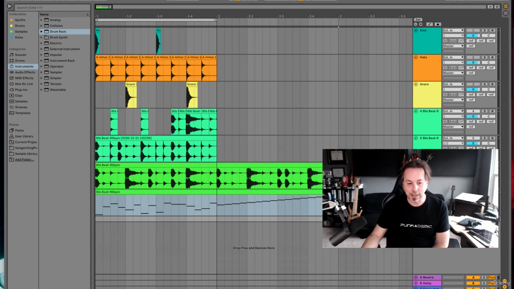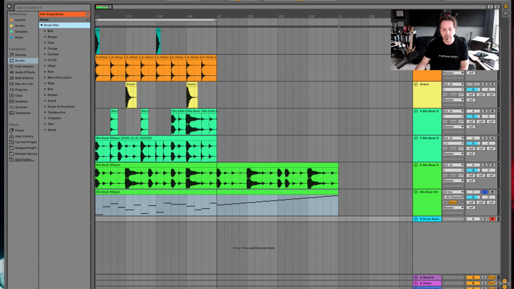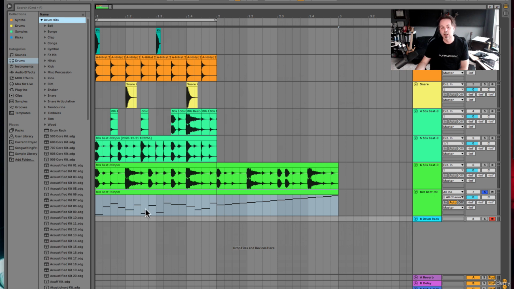There's nothing there. I can't play any of these pads because I haven't given it a sample yet. Remember that when we made this one, we did it by slicing up a file and having it be made from that file. This one we just threw a blank drum rack on there. But not to worry, we can fill it with whatever samples we want. So I could go through my browser and find individual samples, audio files, and throw them right on there.